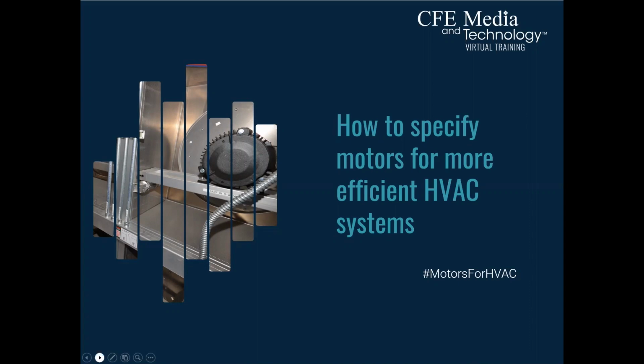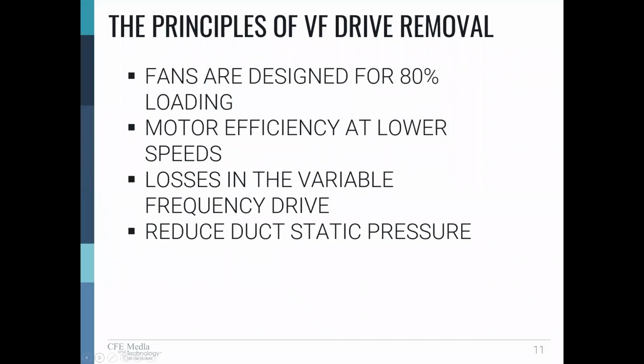The principles that you use for drive removal are that typically fans are designed for 80% loading or less, and then the motor speed is adjusted to compensate for that using a VF drive. As the motor efficiency drops off from full speed, it gradually gets lower and lower, and so you're having more and more losses as you approach the lower speeds.